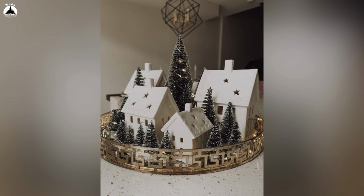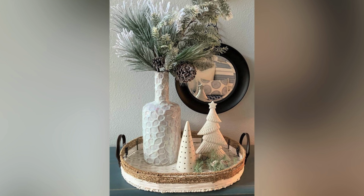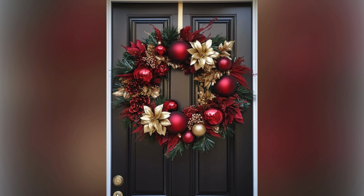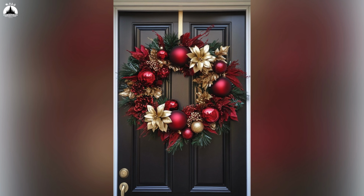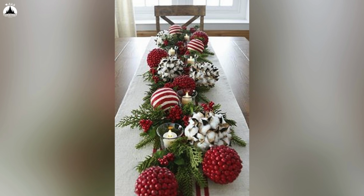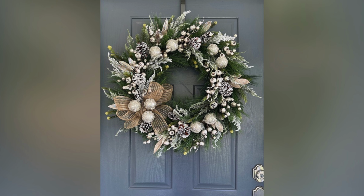You can fill apothecary-style jars with ornaments or berries, tie ribbon around the top, and place them on books or trays for height and drama. Even a simple Dollar Tree wooden sign can become a stunning centerpiece. When surrounded by greenery, candles, and small decorative pieces, DIY centerpieces aren't just decor, they're memories you make with your own hands. Check the description for step-by-step centerpiece tutorials.